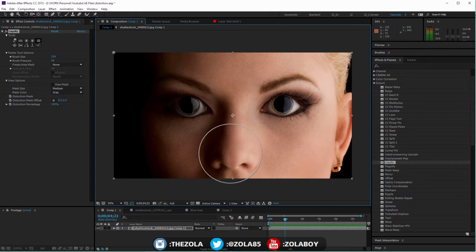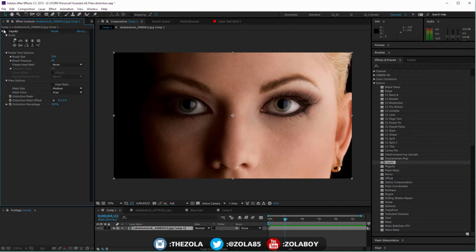So I'm going to make this bigger, and we can try and basically make her nose a bit smaller and bring her nose in a bit there. So if I have a look at what we had before versus after, you can see there's some pretty cool stuff. We've made her nose nicer, no need for an operation. Nice thinner nose there, and then we've bulged her eyes out as well.